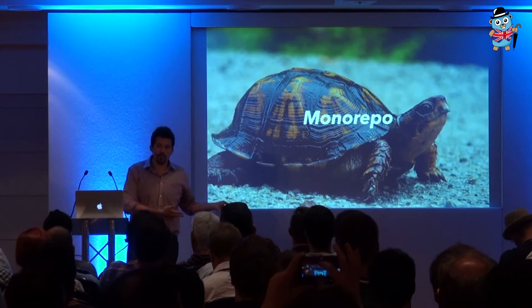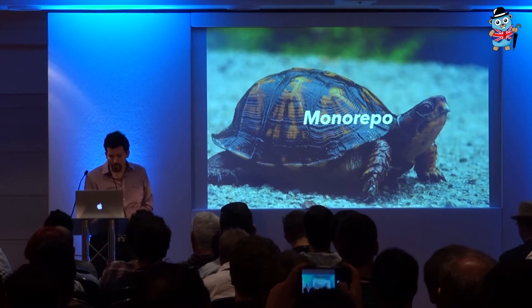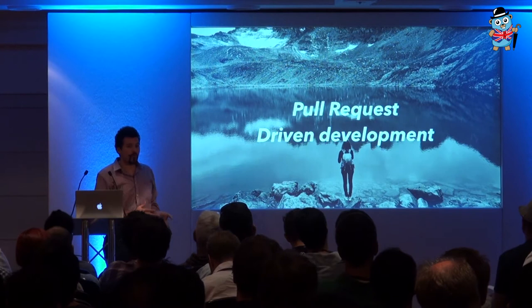The next part of building internally is pull request-driven development. Basically, pull request-driven development says you don't ever check into master. Every single feature we do, we make a feature branch, then make a pull request, and somebody has to approve it. So there's always a code review before every single thing that goes into master. That way we increase the level of quality across all the code, keep small incremental bites, and when we have problems, it makes it very easy to roll back because it's incremental blocks of changes happening in our code base.